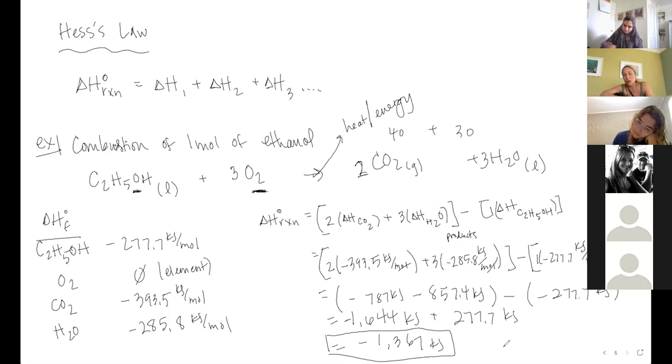Okay, so you can work it both of these ways. You can either use your equations, reverse them, multiply them, cancel them out, add your enthalpies of formation using Hess's law, or if you have your enthalpies for these products and your reactants, you can say the change in enthalpy of the reaction at standard temperature and pressure is equal to the change in enthalpy of your products minus the change in enthalpy of your reactants. You have to correctly balance your equation, and you have to include those mole values. And you also need to have information for all of your products and reactants. So any questions about that?